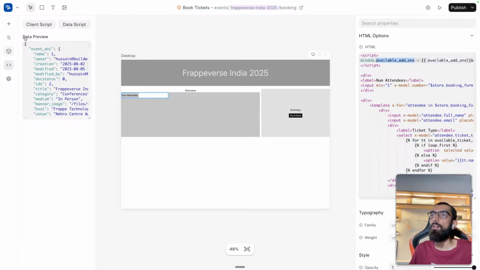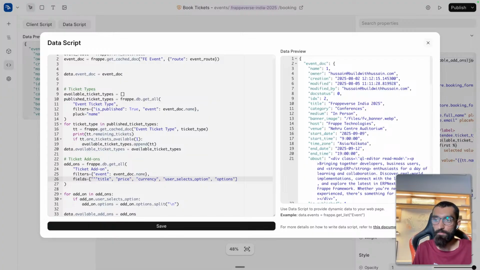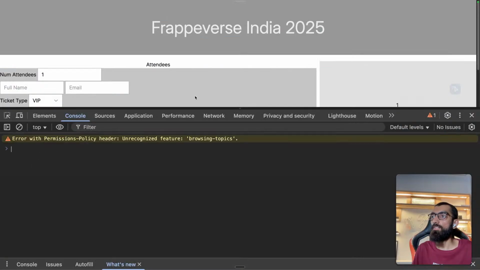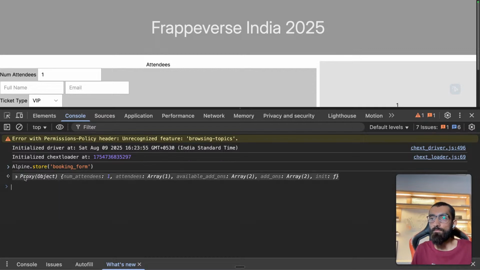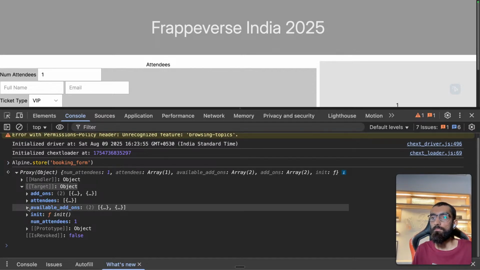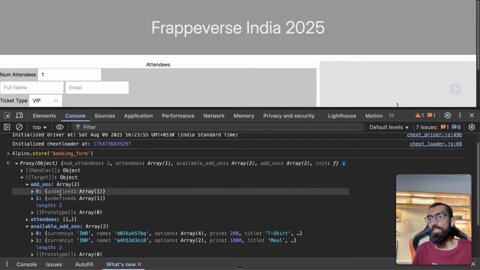Oh, that's an easy fix. We got everything about the add-on except the name. Now we have the name. Publish. Still undefined.